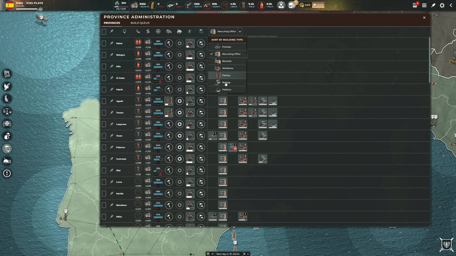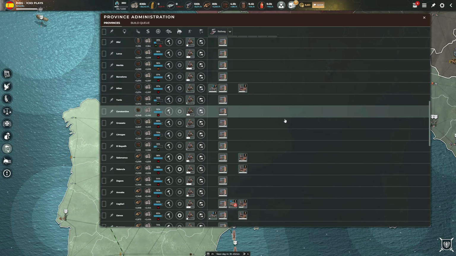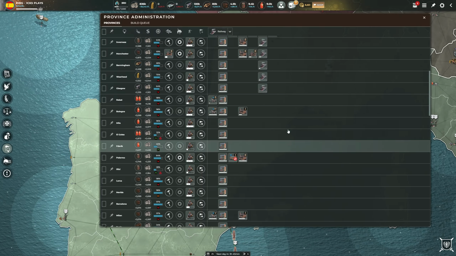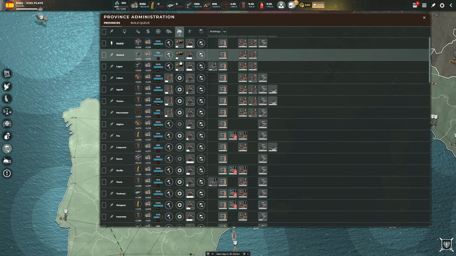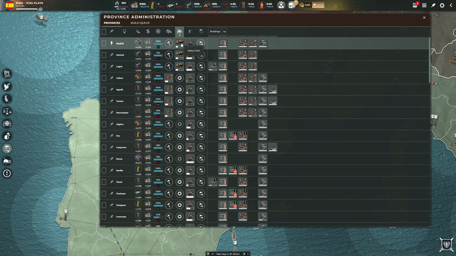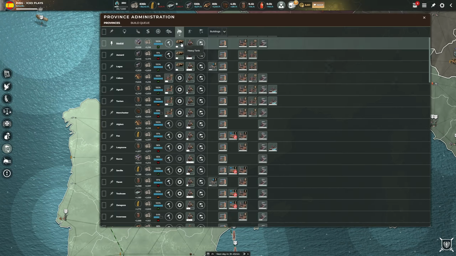You can order them by any other type of building as well. So let's say I wanted to see how many railways I've got, you can select them, and you can see that we've got quite a few right now, but a lot more that we could be building upon as well. You can also order things by construction, so you can see what's currently being constructed, what's currently in the queue for production as well. We've got a load of heavy tanks currently being made right now. So that is also a really important thing to consider.